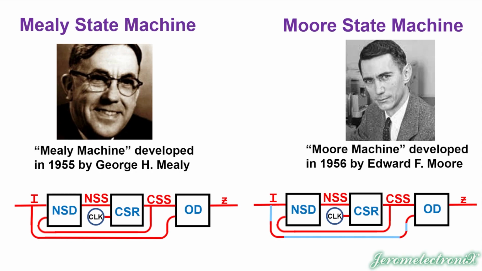But okay, so what he did was he said, you see that blue and red line down there where we take the input and put that into the output decoder? Moore realized we don't really need that, so he destroyed it. And so his machine looks slightly different. It doesn't have that line there. He said you don't need to feed the input into the output, but then there are certain other things you've got to do as well.